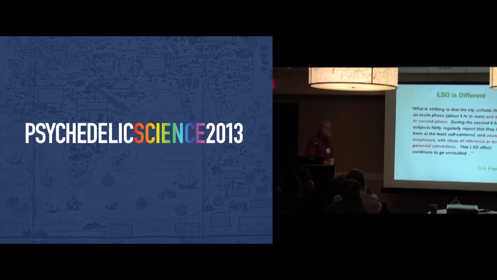And just finally, let me talk about one of the unique things about the pharmacology of LSD that we found in animals. Daniel Friedman was one of the early clinical LSD researchers at the University of Chicago, and I saw him at several meetings. He would tell me, you know, Dave, what's striking is that these people that we give LSD to, for the first 4 to 6 hours, they really enjoy it, and it's really nice. And then after 4 to 6 hours, there's a second phase where they exhibit symptoms that look very much like amphetamine psychosis, paranoid psychosis. They become suspicious with ideas of reference or paranoid conviction. Nobody ever studied it.